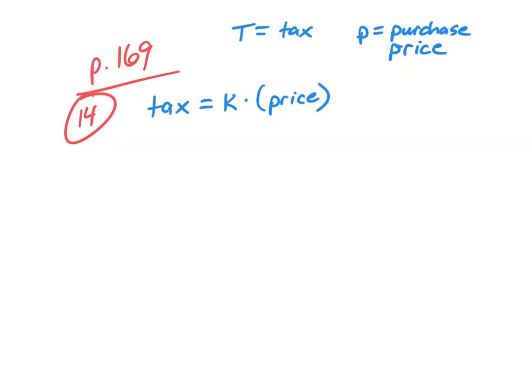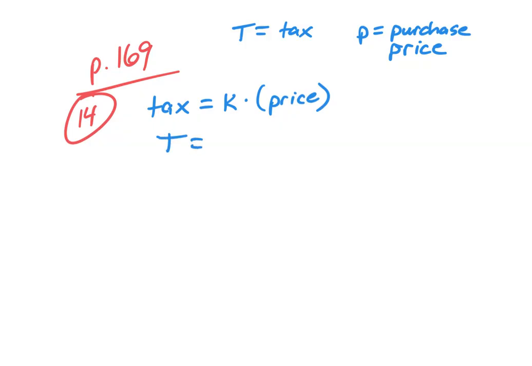If you go to the store, right? If I go to Dillon's and buy a loaf of bread, I got to pay tax on it, right? And tax is 8%, or around 8%, give or take a little bit. But if I go buy a $20,000 car off the car lot, guess what? You still have to pay sales tax. So I pay 8% based on my purchase price. So the sales tax on that car is going to be a heck of a lot more than a loaf of bread, right? So it's a percentage of the price, so it's directly proportional to how much you spend. So that would make sense.